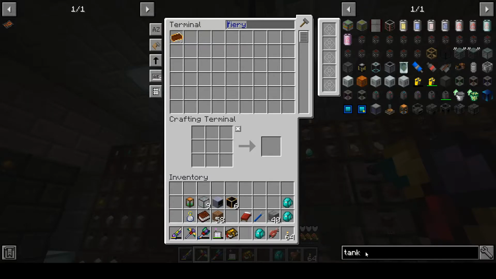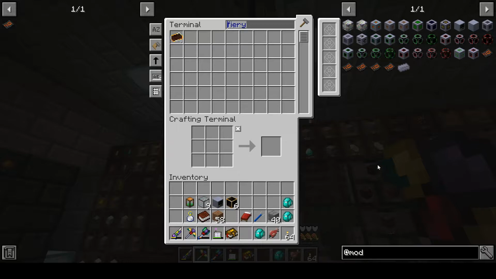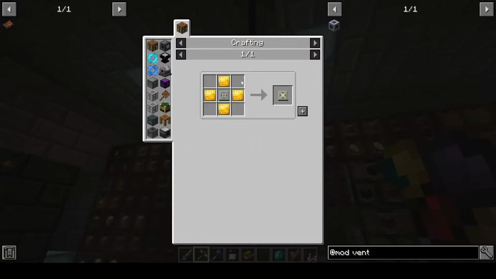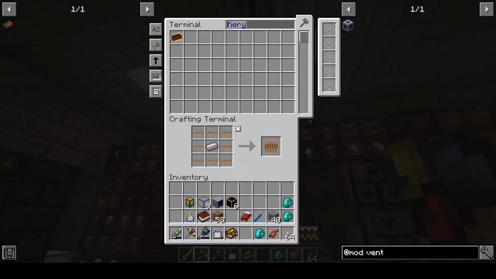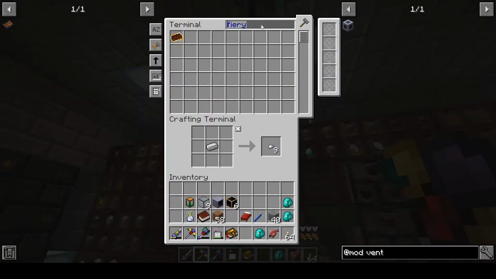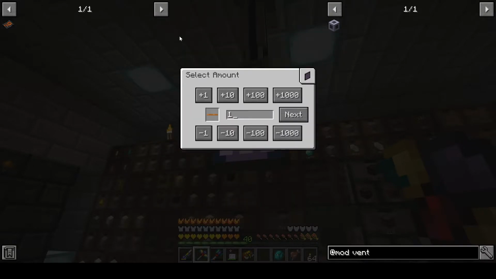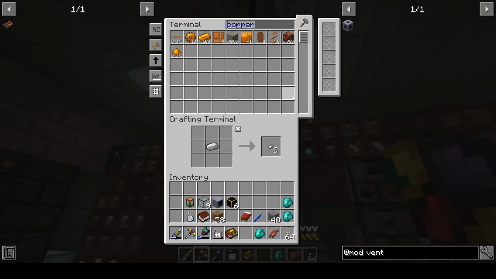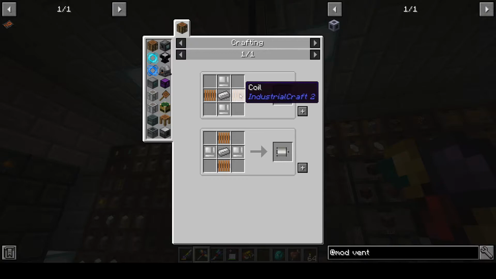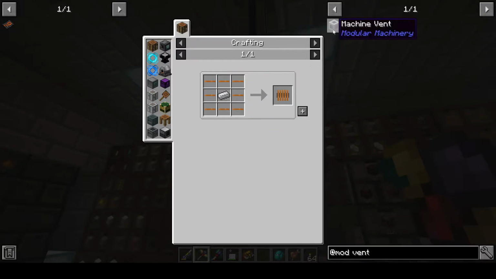So that's done. Let's take a look at some more of this stuff. At modular machines. And let's look at the vent. Yeah, that's right. This has this annoying thing in it. But I did go ahead and automate some of the work on this. So if I go copper, I can craft a bunch of these things. Get that started. So that will help me get through all of these coils that I need to make.